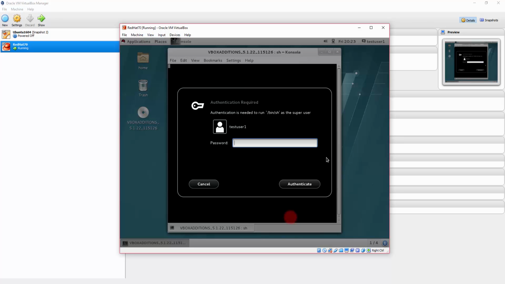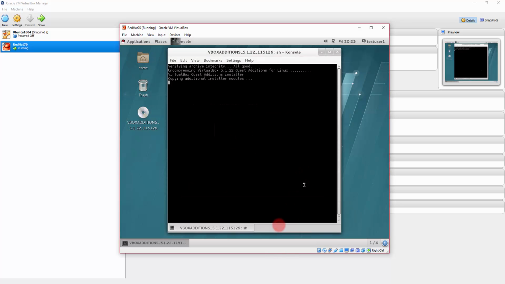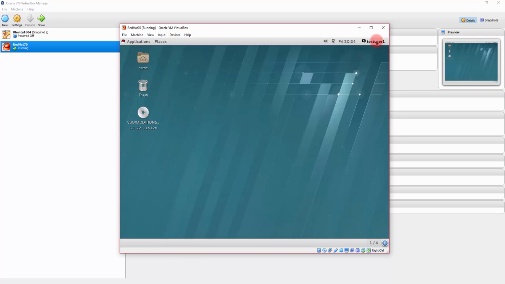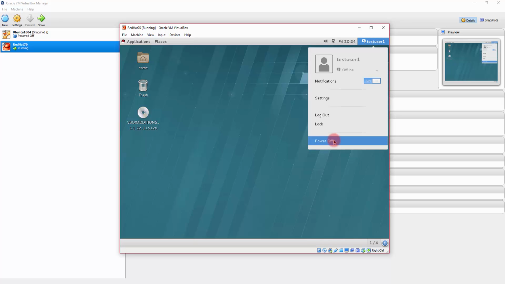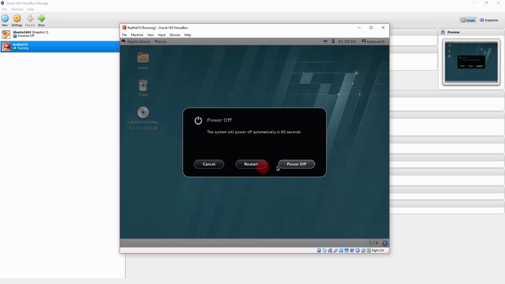Enter the password for test user 1 and click on authenticate. Now it says press return to close this window, so click enter. Click on test user here, power off, and click on restart.